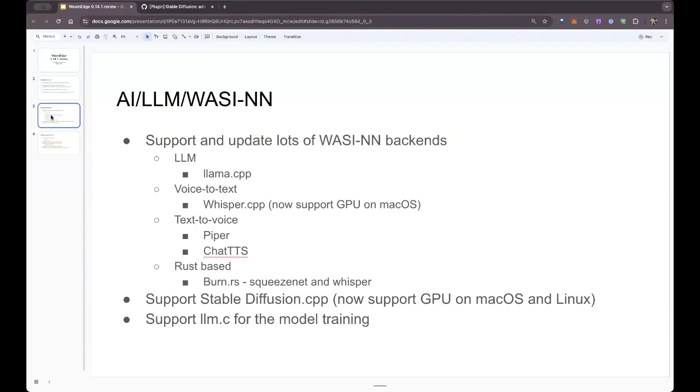And also we have two new Rust-based plugins. These two are different applications, but they are based on the same Rust framework called Burn.